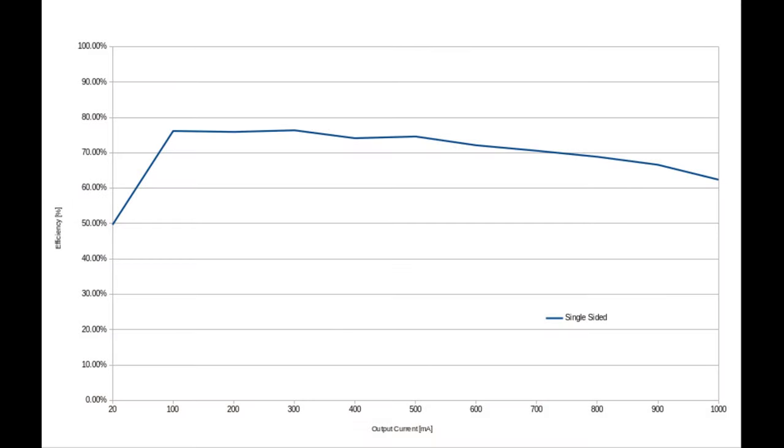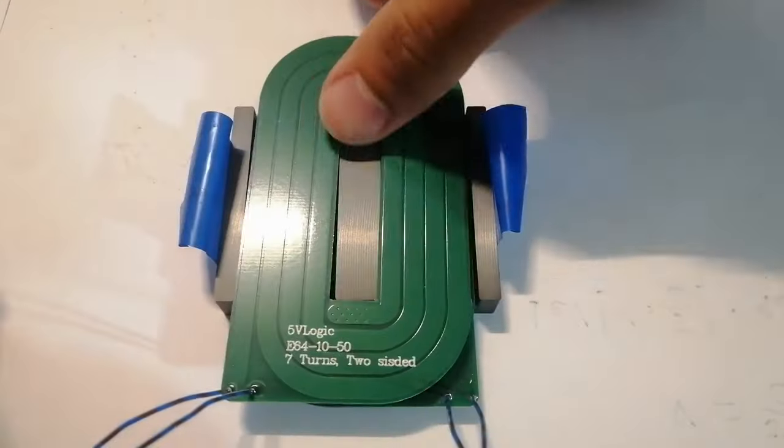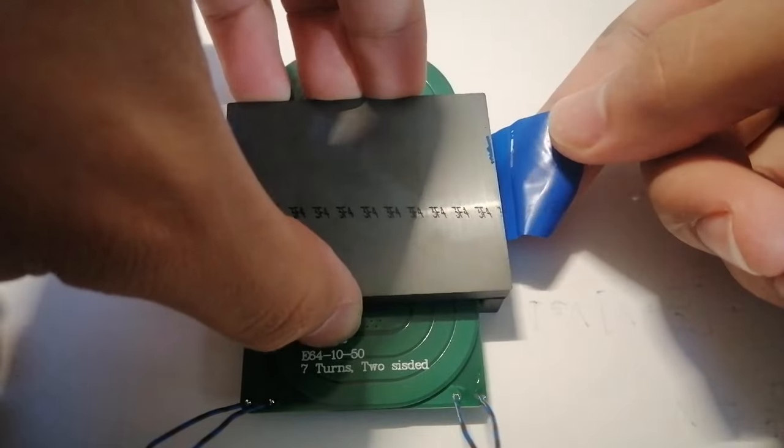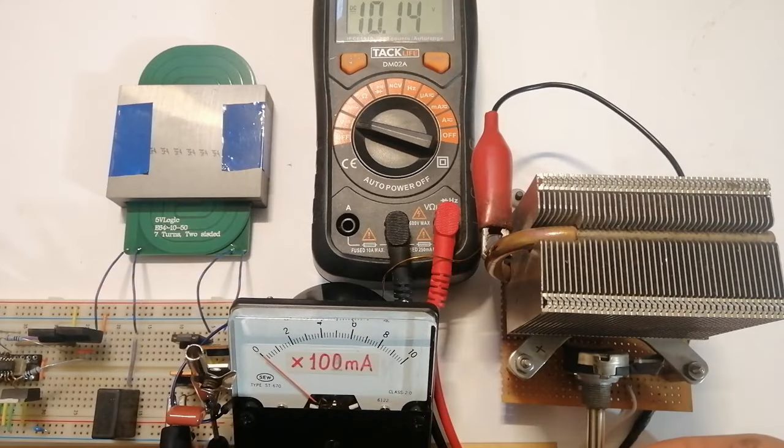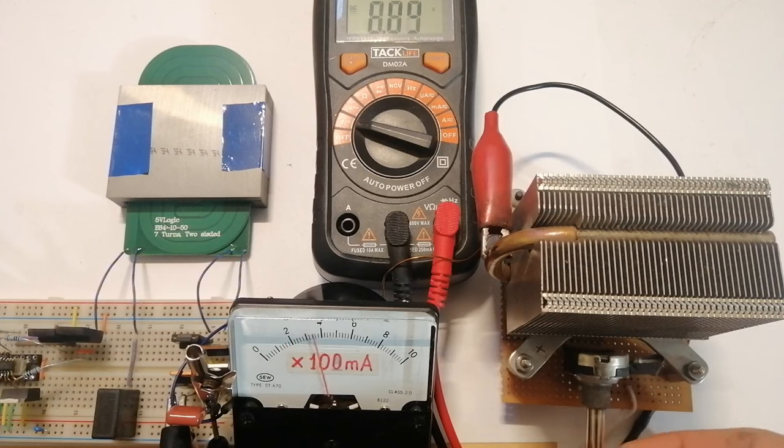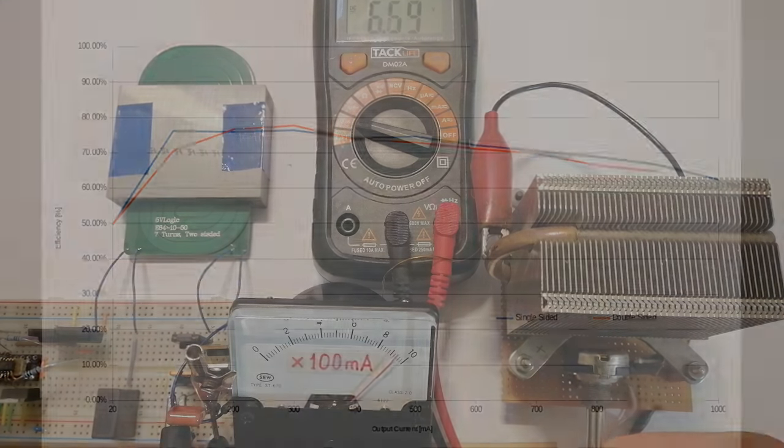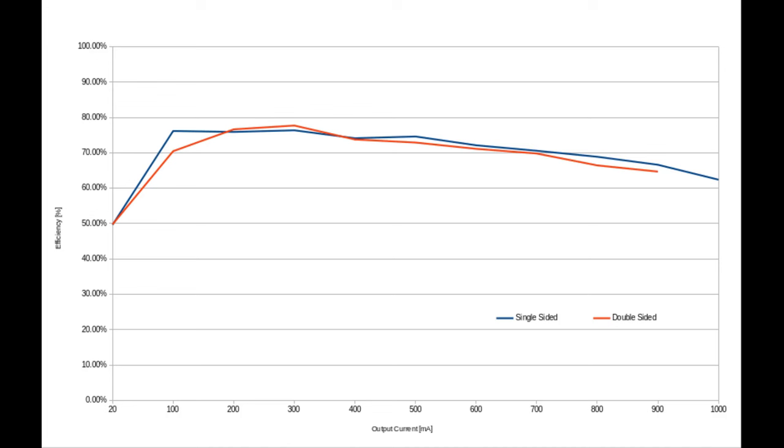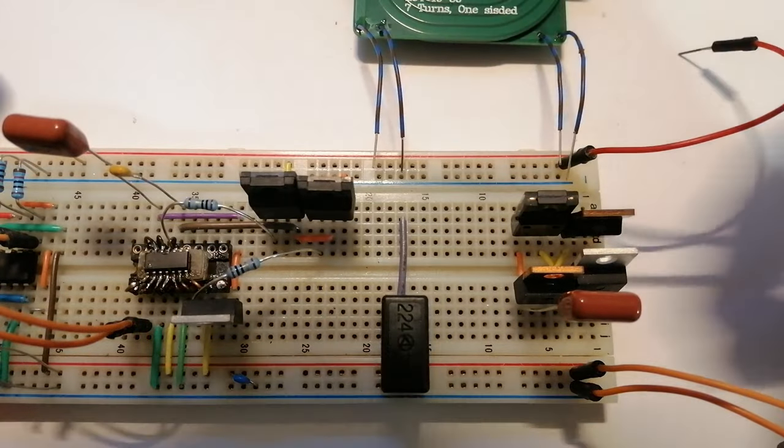And so this is the result. We can see that the efficiency peaks around the low powers. This is probably because I'm not considering the power for the switching circuit, because I'm trying to measure more the transformer and less the converter. So now it's time to try the PCBs with the windings on both the front and the back layer. I'm expecting a better efficiency with these because we should have more copper to conduct the same current, so lower losses. Looking at the graph though we can see that it's very similar. I didn't go up to the maximum current because there was a little bit of problem with noise shutting off the switching circuit, and I only solved that later on. But aside from that I can basically say that it doesn't change anything. I was expecting for it to be a little bit better but I guess not.